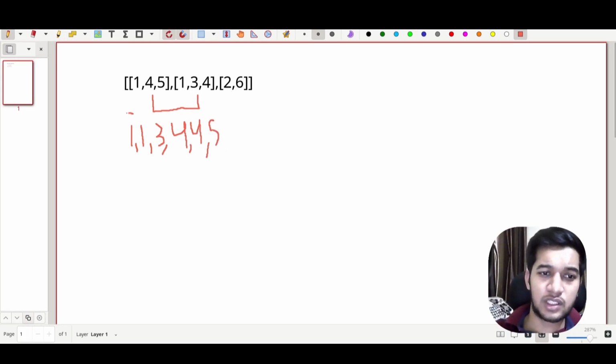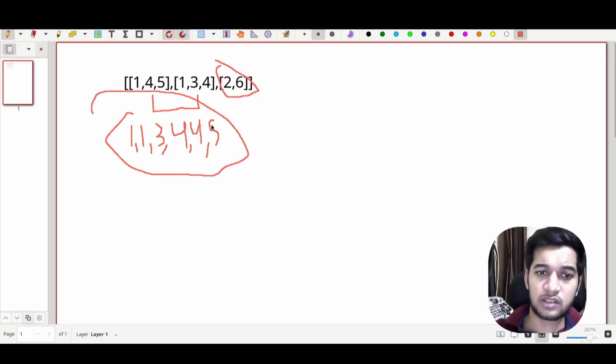Then we have this sorted linked list and another sorted linked list. We apply the merge function on these two linked lists, and we get the final linked list, and we simply return the head of that.